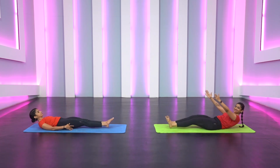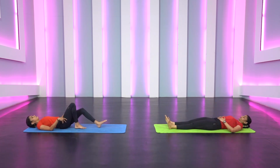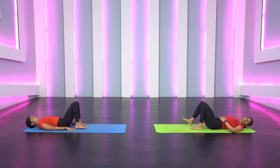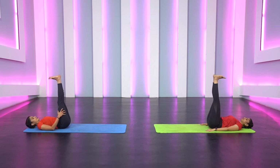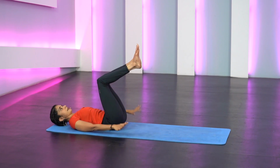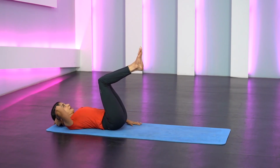Go down. Knees bent. Relax the back. Let's hold the posture by extending the leg all the way up. Supta Dandasana. If you feel that the leg is shivering, if you're not able to place the lower back down, feel free to keep the knees bent. We are here in this posture for 5 breaths.